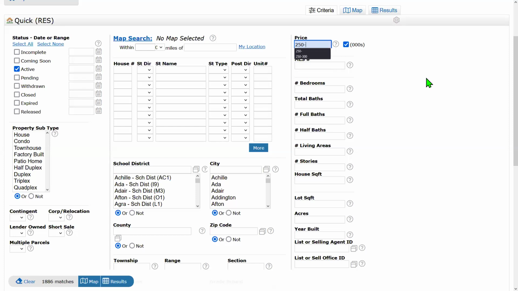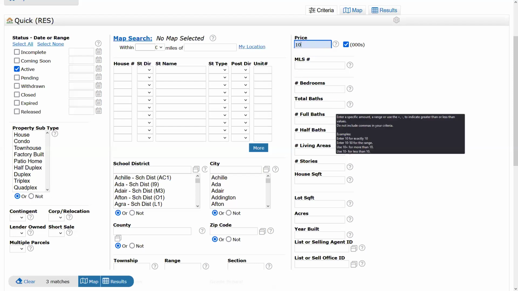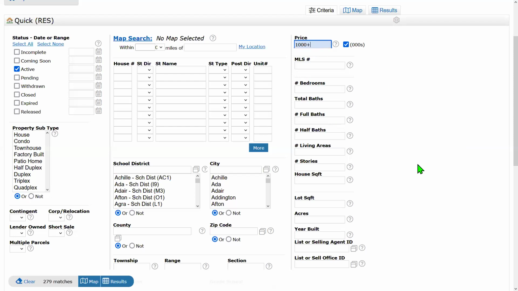The same thing goes with a plus. So let's say that you finally got that really high dollar client. You're like, oh, we want to see only the things that are $1 million or more. Cool. You can put in $1 million, which would end up just being 1,000, because remember, it automatically turns everything into hundreds of thousands over here, and just put that plus in there as well. So what that does is it effectively says anything that's $1 million or more.